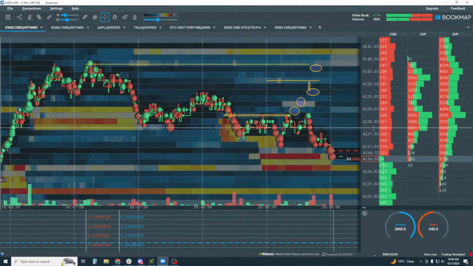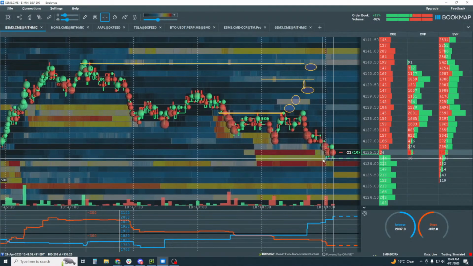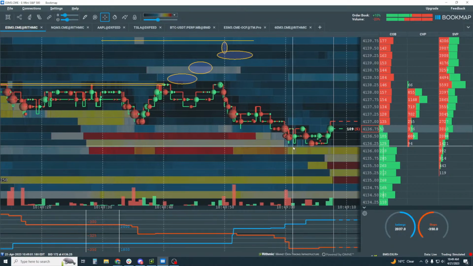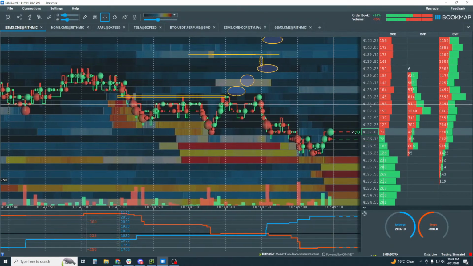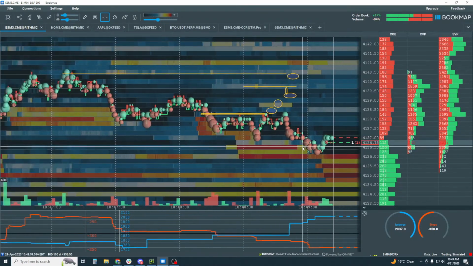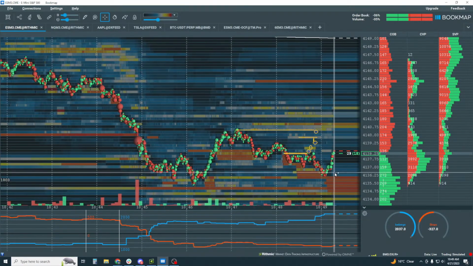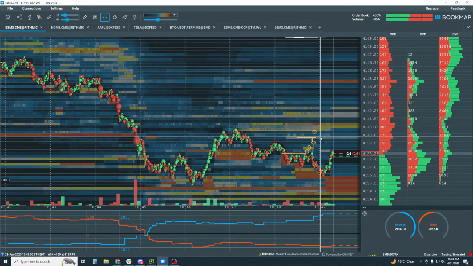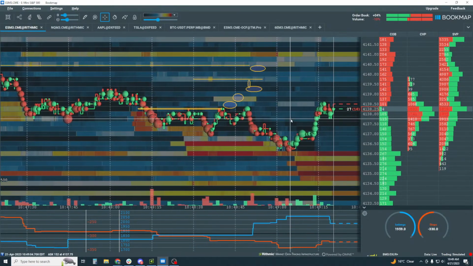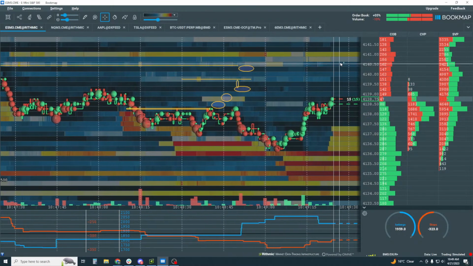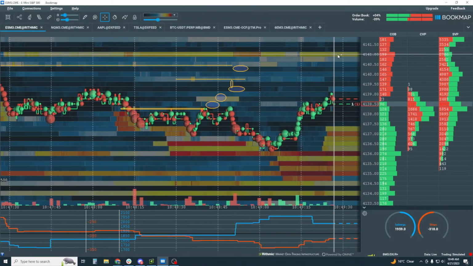Nope, still more selling pressure, still going lower. Okay, but they are still on the bid in these areas in here. We're looking for the bigger players that want to buy at these low levels here. Now we were looking for that scenario here. It's going to play out right now. Now we're going to get our move up into 41.